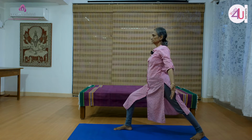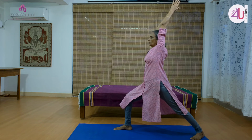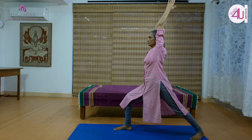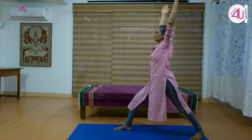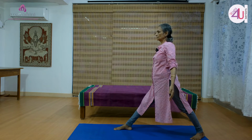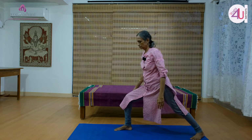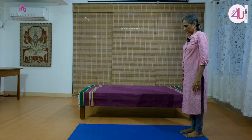Continue. This time you stay for a breath. As you stay here, chant softly. Om Pranan Dehi. Again inhale. Exhale and return, chanting in your mind. Take your leg back and do the other side, starting with your feet apart.